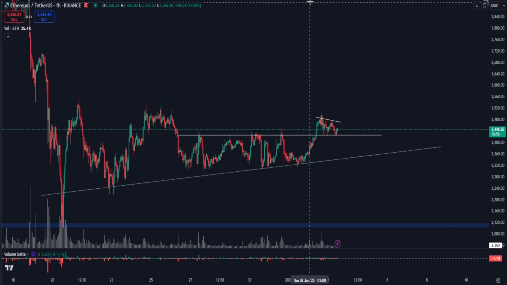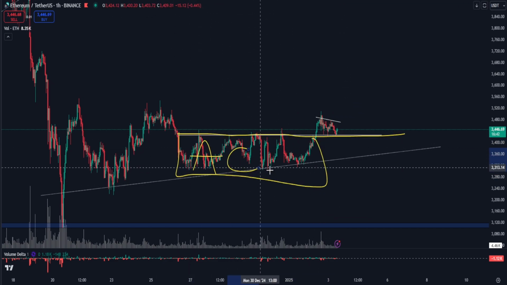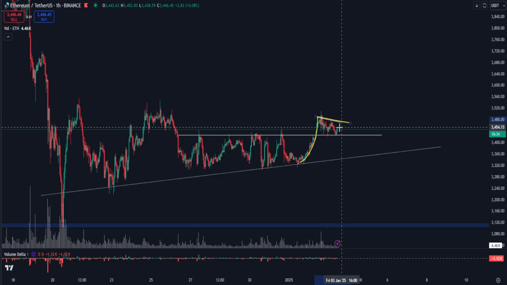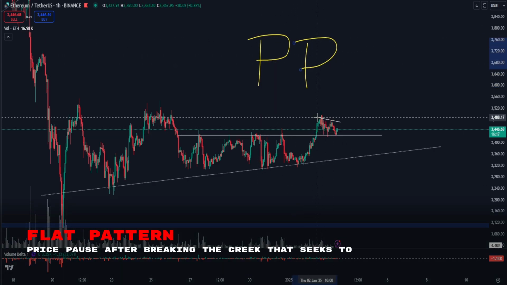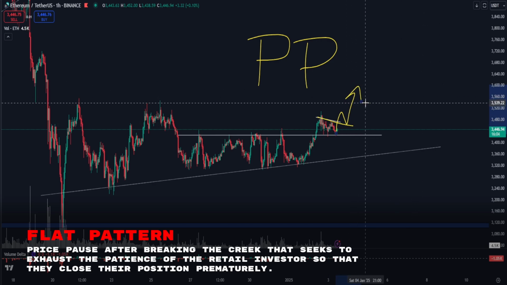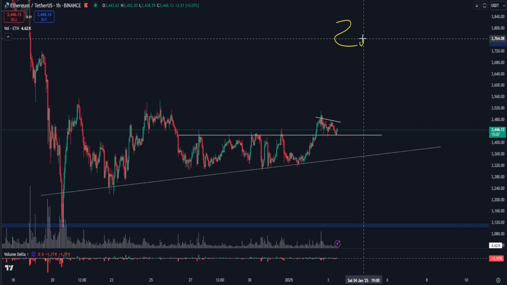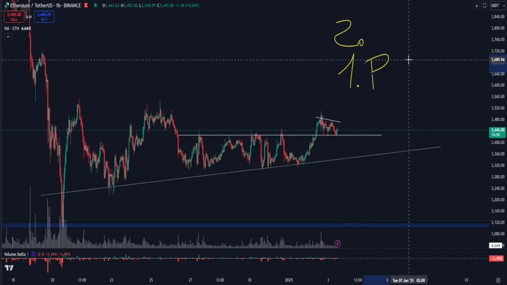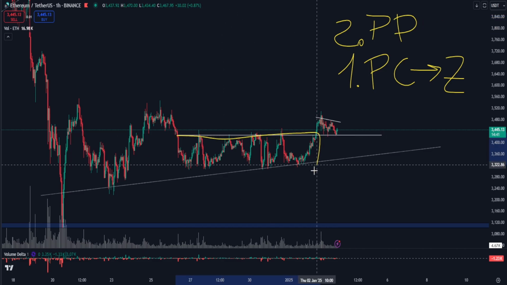What else can we see in Ethereum? Well, here we've drawn a creek and we're evaluating a bullish accumulation process around it. This creek has already broken to the upside, and here we're assessing the formation of a flat pattern. And yes, this flat pattern formation gives us signs of a potential breakout to the upside. So what are we expecting? We're expecting bullish movements to continue. In summary, we have two structures here supporting the bullish idea. The first is the corrective pattern, which would form our Z, and the second is this flat pattern indicating the end of the accumulation process.